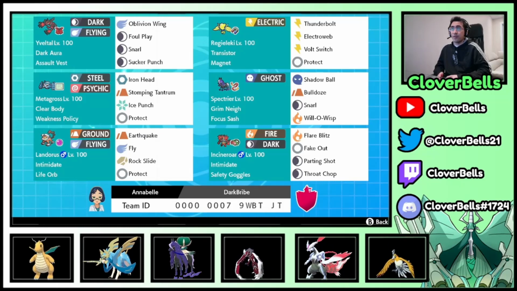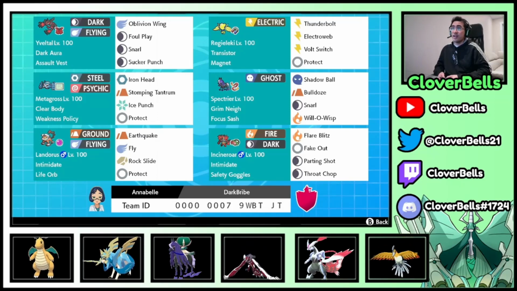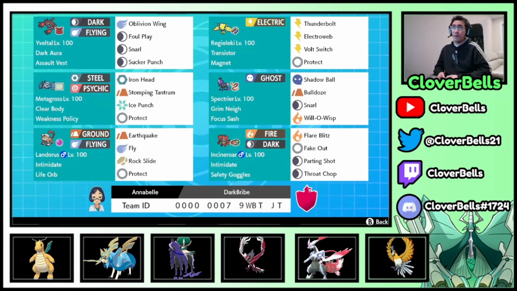but I waited for the third month. So here it is. This is how I would try and run Yveltal. It is with a Yveltal Metagross kind of squad. Without the Entei, we're going to go with Spectre, which is something that has been forgotten in this format.